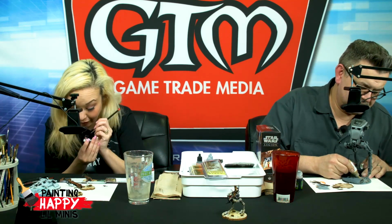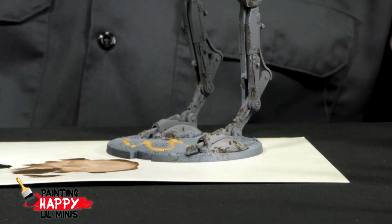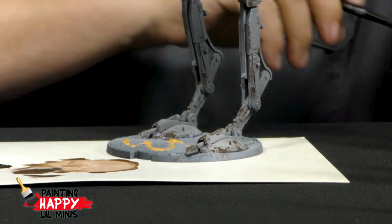So I keep moving this away because I really don't want to paint some of the yellow. Normally I'd put the yellow onto the palette and thin it down a little bit, but we've got such a large area on the base here, I'm just going to run some of it over like that. Looks like mustard. It does. I enjoy painting with mustard.